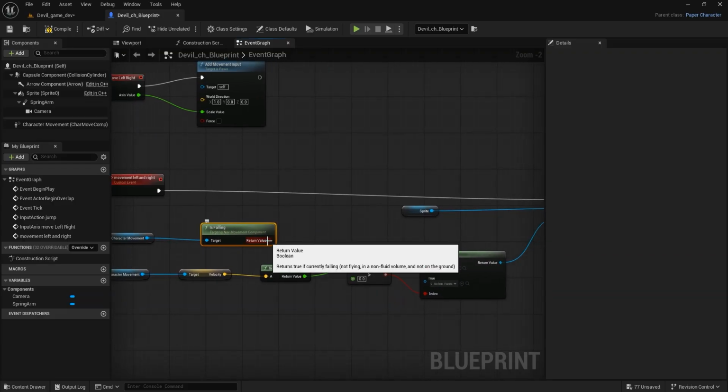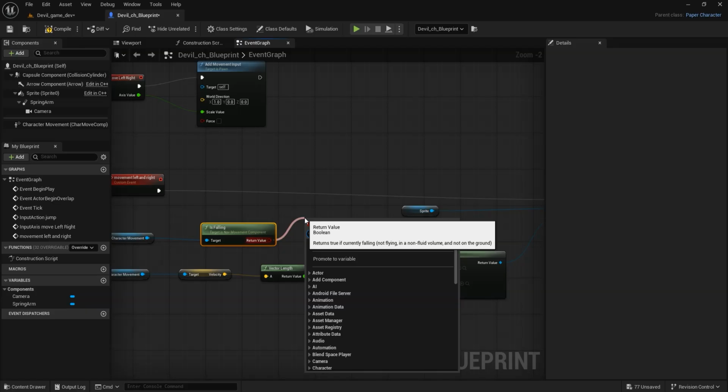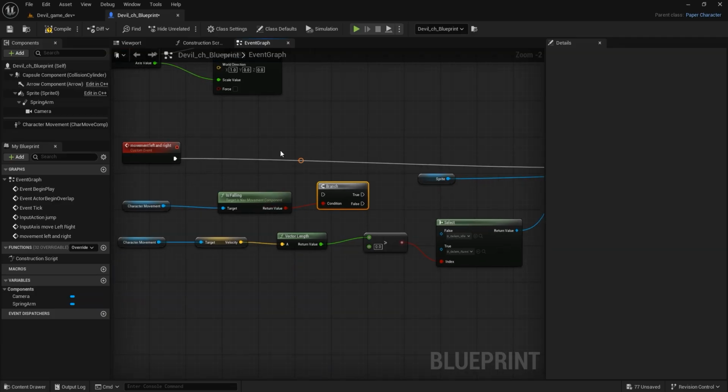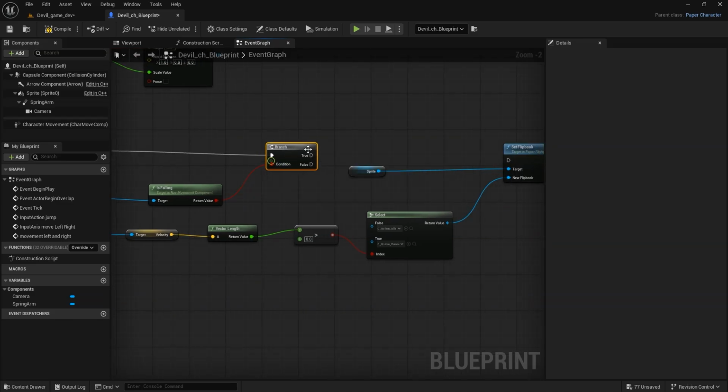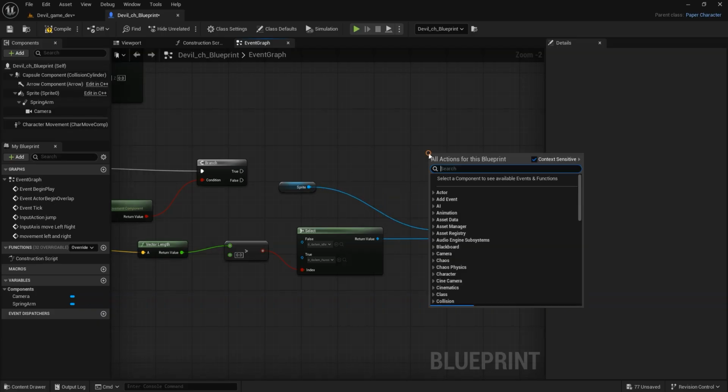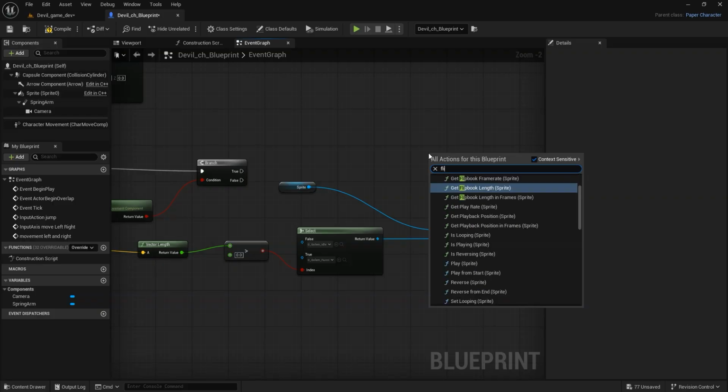Once you click here, one more thing we have to do, which is the condition, which is the branch node. This branch is going to connect with this, and this true is going to connect with the set flip book, but one more flip book we have to add here.